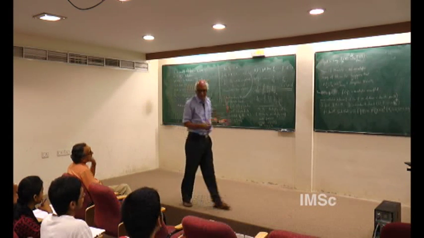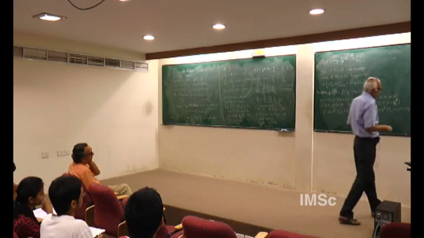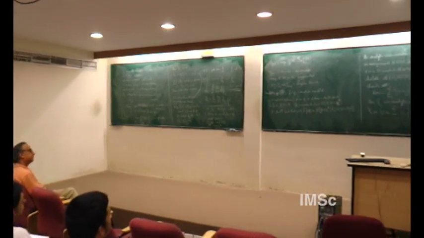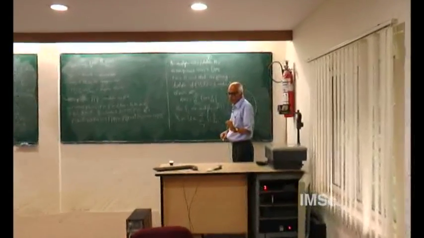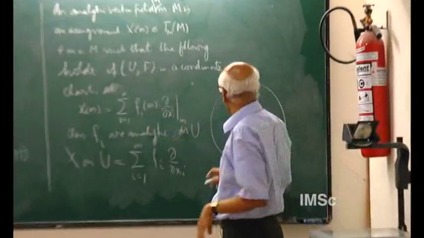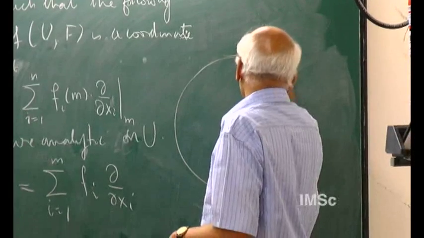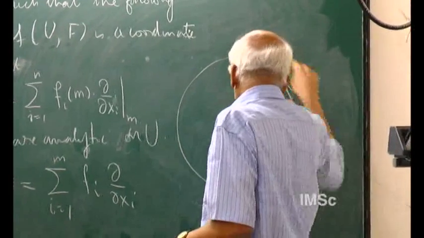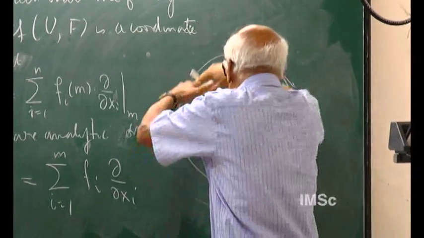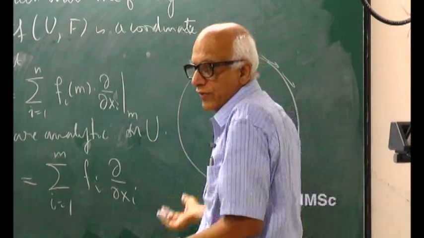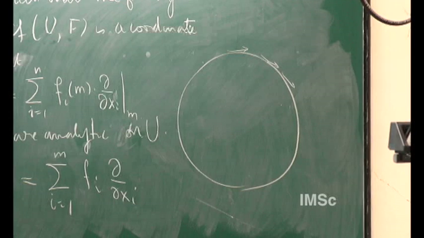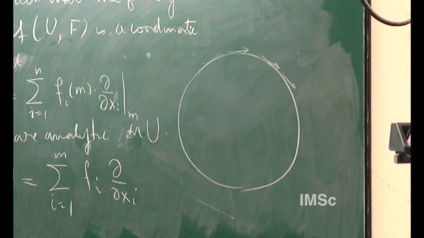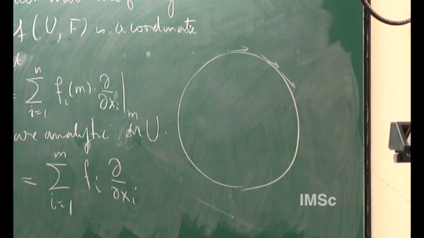So let's see. What happens is, if you have a sphere, the two-sphere for instance, by the way, on the three-sphere there are vector fields that are everywhere non-zero. It's on the two-sphere I'm talking about. You try to build a vector field which depends analytically, and somewhere or other it has to be zero. This is a result of the fact that the Euler-Poincaré characteristic of the sphere is two, not zero. It's a consequence of that, but that takes us too far out.